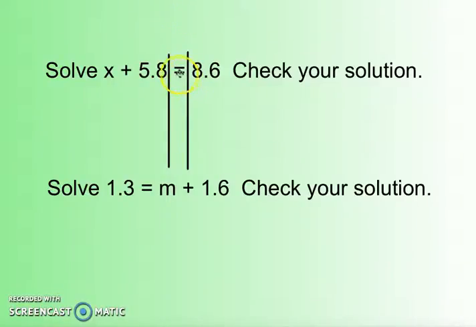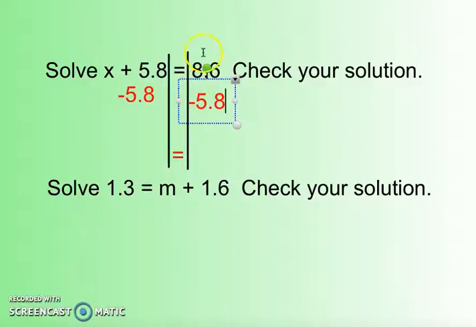And so what I do is I put these here, and then I put an equal sign at the bottom. So now I'm trying to figure out what x is. I'm going to look to see what operation's being done. Well, I see addition. And so what I'm going to do is subtract, because subtraction is the inverse, it's the opposite. I'm going to do that on both sides, and I am going to subtract whatever number is next to it. Well, 5.8 is what's next to it. So I'm going to subtract 5.8.